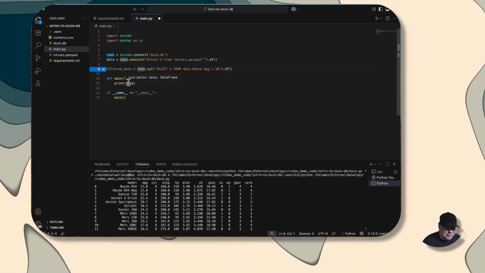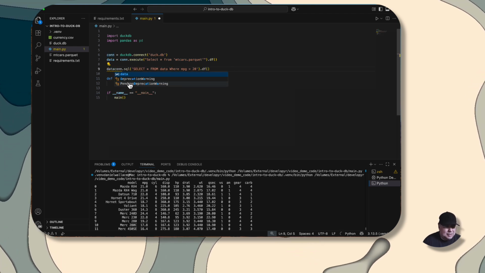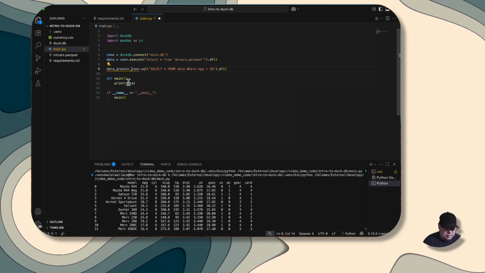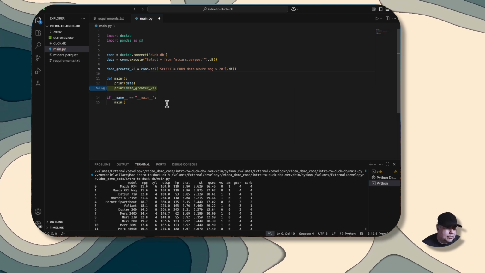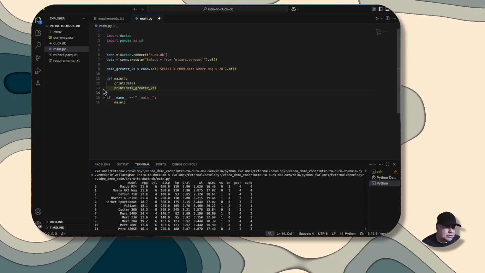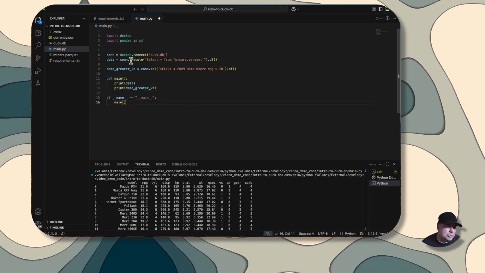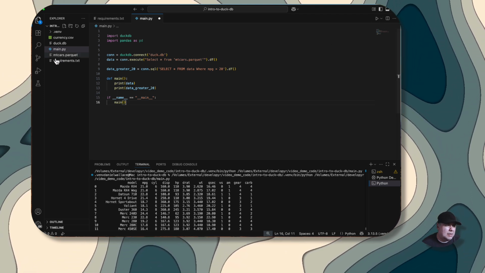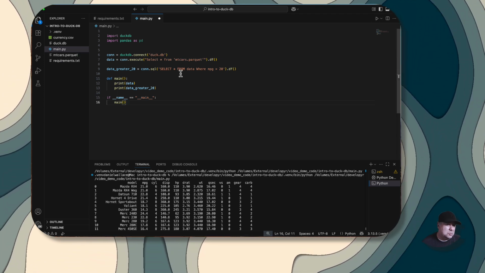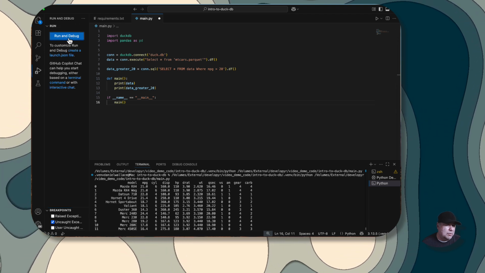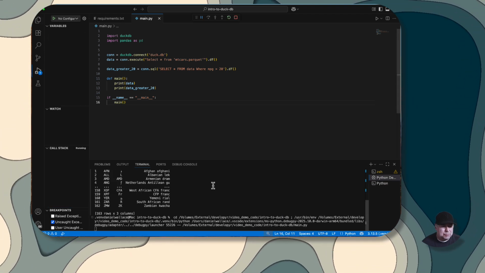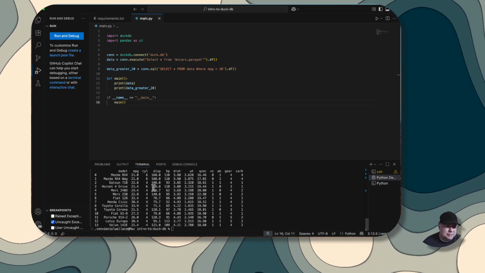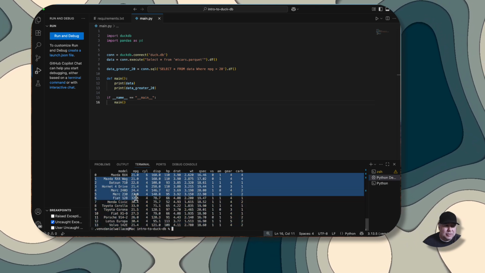So I should probably save this as data. And then I want it to mean something greater 20. And then I'm going to print it. And let's see if this works. All right, let's see if I can select straight from this data that I have here and filter it using SQL. Because maybe I don't want to use Python. Maybe I'm not that good in Python. Maybe my bread and butter isn't that. My bread and butter is SQL. And look, I have again, MPG, if you look down here, is greater than 20.